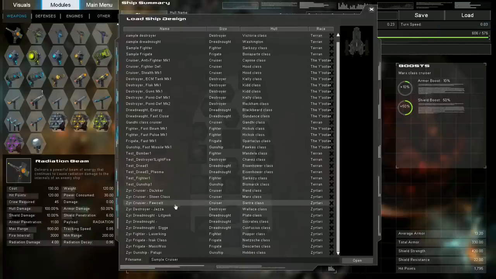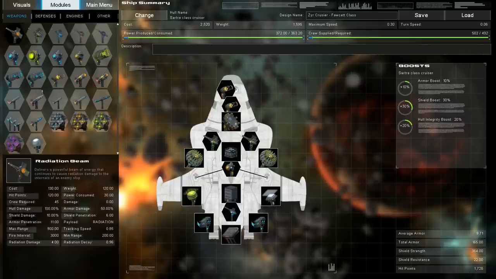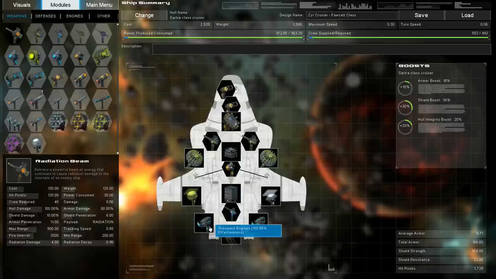If we go down again, Fawcett. The Fawcett class is kind of designed around, I don't know what you'd say. I think it's more a fighty class cruiser? It's slightly lighter weight than some of the other cruisers in terms of its firepower.